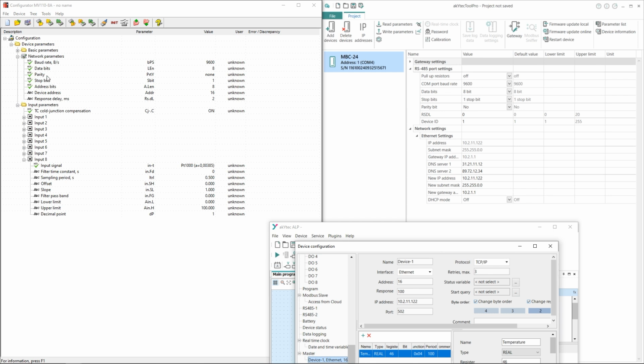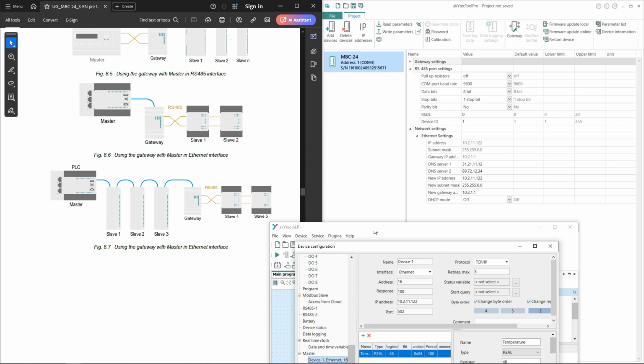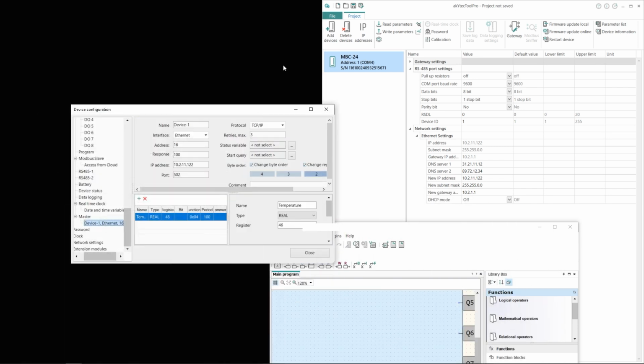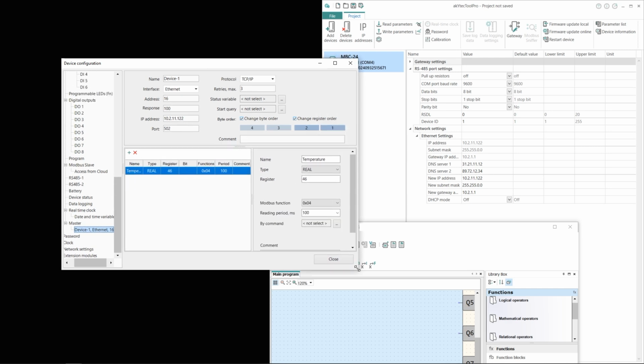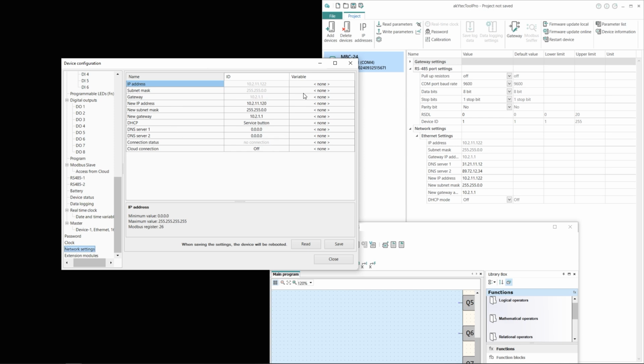Now we can minimize the MX110 software and open akYtec ALP to read the network settings from it. The Ethernet configuration. Open the Ethernet node in the parameter tree, enter the IP address, and set the subnet mask. If you're using DHCP, turn it on. Otherwise, enter the static IP parameters manually, like we will.